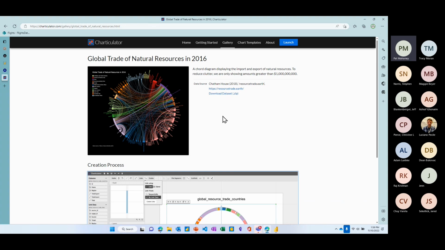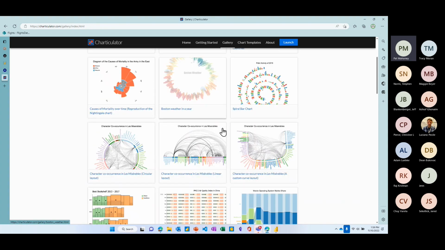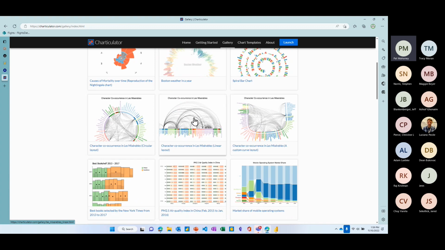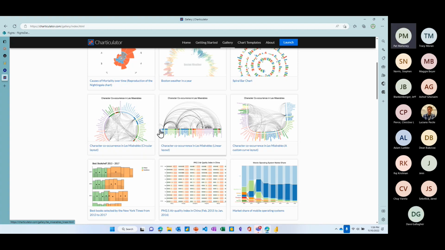I've done a couple of things with Vega or borrowed code from people that are doing Vega. But these kinds of links here, this is one, the characters that interact with each other in Les Mis. Charticulator has this links functionality just out of the box, and it's really easy. So if you need a chart that does this kind of functionality, I absolutely would go to Charticulator. You couldn't do it without Vega in Deneb. And I don't think you can do it in Plotly.js. And again, maybe you'll find an AppSource visual that does that kind of thing for you. But for links, it's Charticulator for sure.